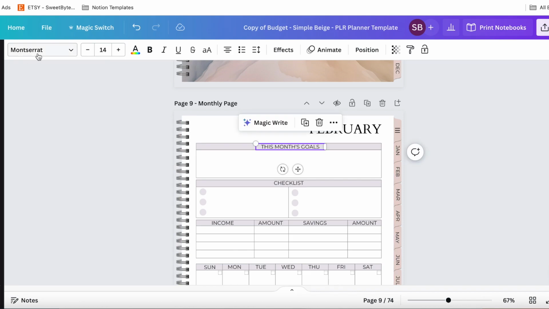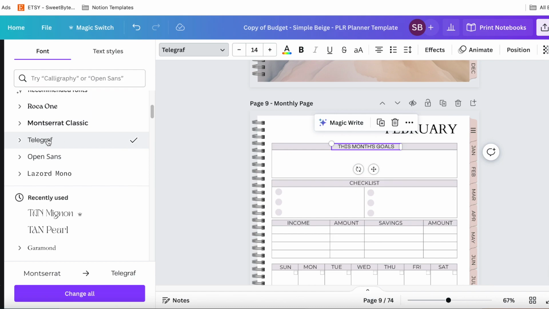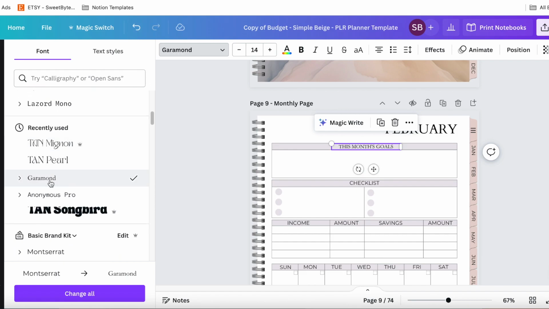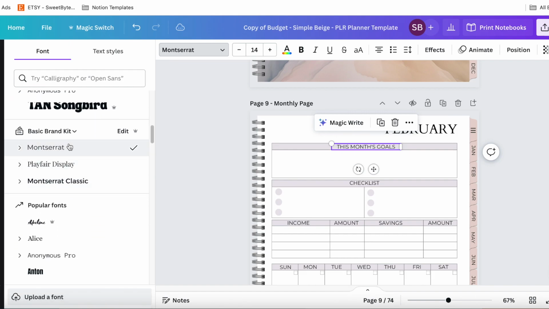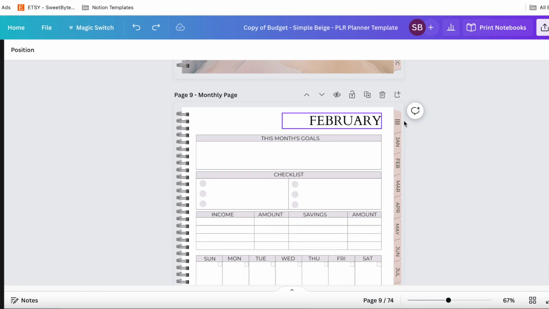So if you choose a font for this, just make sure that you're really looking at them and making sure that it's not making it wider. Like I clicked this and it actually made the words a little bit more condensed, which is totally fine. I think Garamond is really good too. This one's good too. So just look through it. I like using this font because it's in between, it's not too wide or too thin. So if you want to make it thin, you can. That one's a good one too. But yeah, so text is really easy. But you don't have to change it if you don't want to.